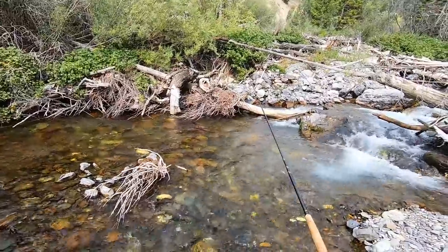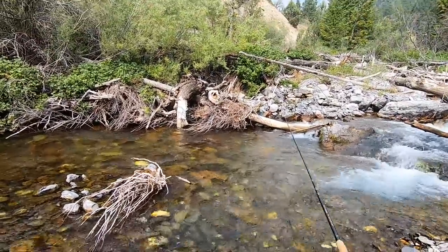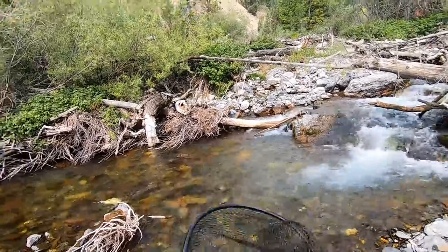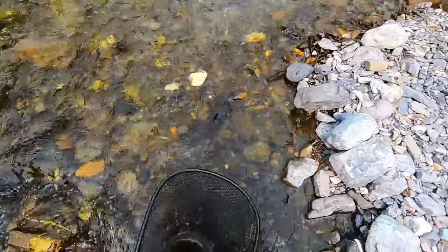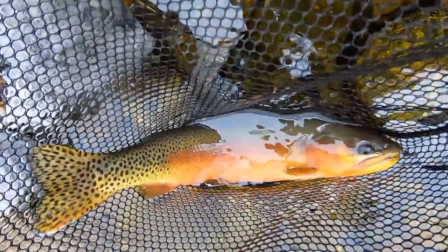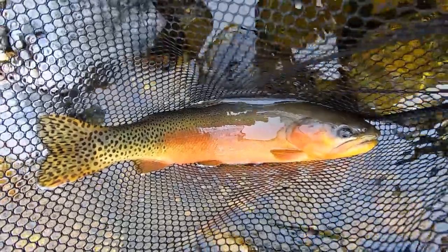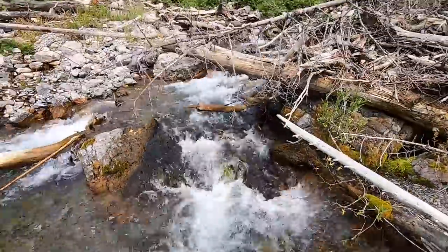I just saw a fish breach. I've seen a fish rise a couple times — there it is. Biggest one yet, I think. Oh my gosh — that's like a 14-incher. Oh my gosh, unreal. Look at that. What a fish. I'm guessing about 14 inches — just a big, beautiful fish. What a beast.